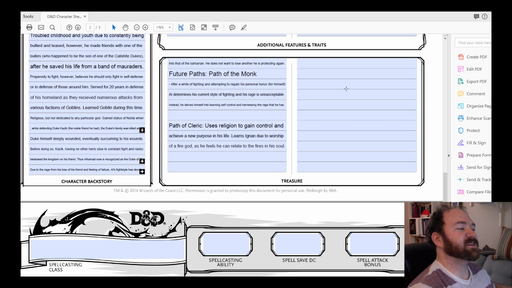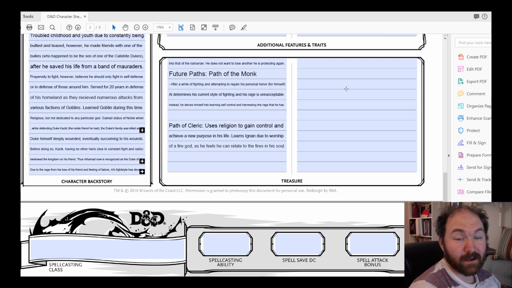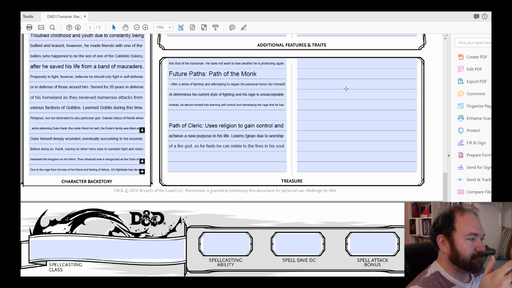Finally, this is where his future comes in. Because I was like, why does he become a monk? Why would he become a cleric? So, he becomes a monk. You know, both paths are mostly because he realizes this rage is unhealthy. He needs to deal with this. The death of the Duke shouldn't have mattered, but, you know, he's mad. He's trying to come to terms with it.